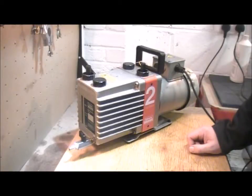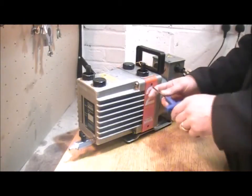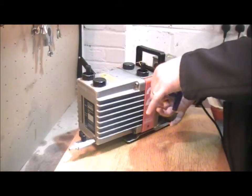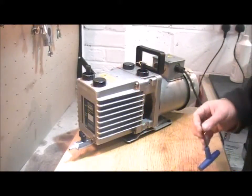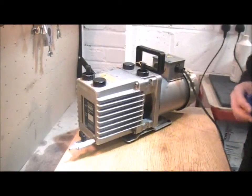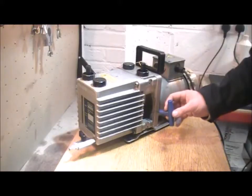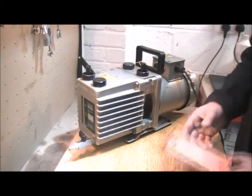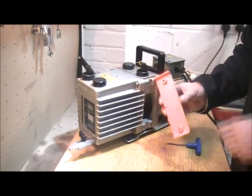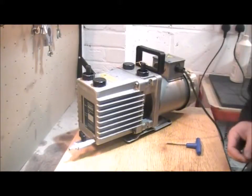The simplest way to check and confirm that that's the source of the leak is to take this side panel off the pump. Some of them look like this; others might have a larger grey panel. Some other pumps you can't actually do this, so you might want to get in touch with us and just check. With the side panel removed, I can see in here to the coupling and I can see whether there's a large amount of oil that's leaked from the shaft seal. It'll be all around the inside, and also on the inside of the panel where it's sprayed out against it. That would confirm that you need to change the shaft seal.